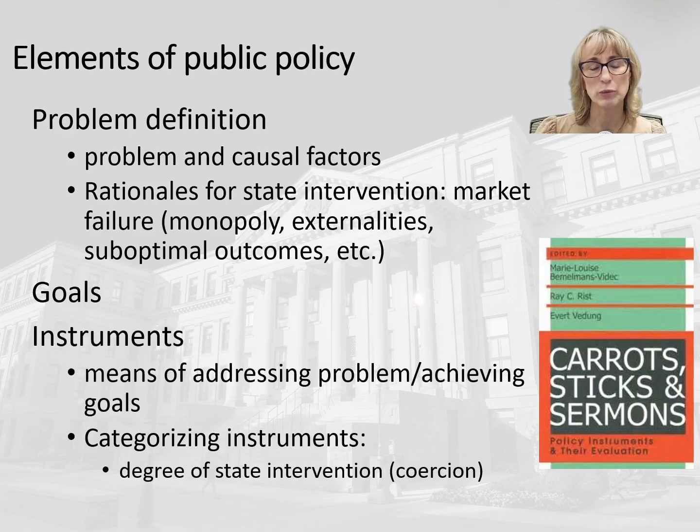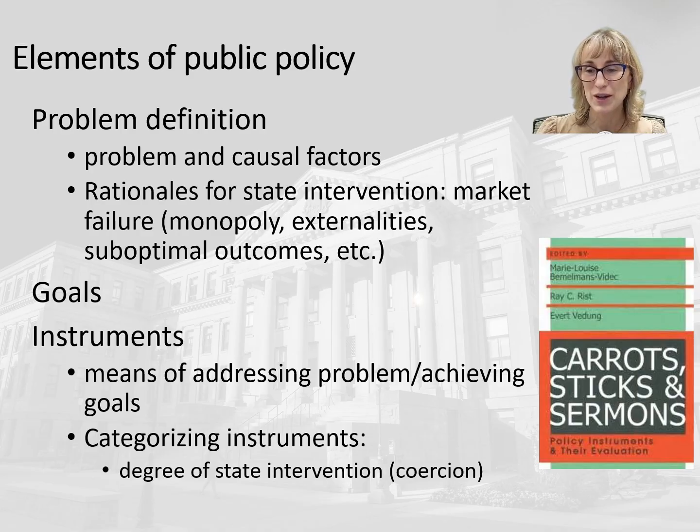The third element of public policy is the instrument. The instruments are what governments use to try to address the problem and achieve their goals. There are multiple different policy instruments that governments can draw on. It's really a fascinating area of public policy. There are so many different ways that governments can try to change things. Often they are categorized by what's referred to as the degree of state intervention or the degree of coercion. In other words, how compulsory are these instruments when it comes to the behavior of individuals or firms or others.